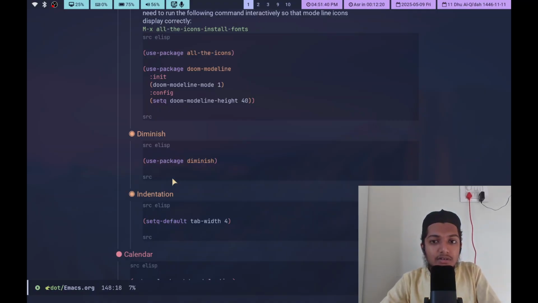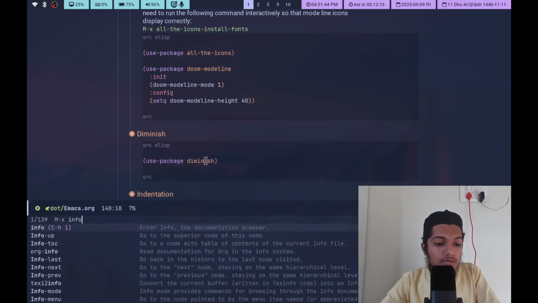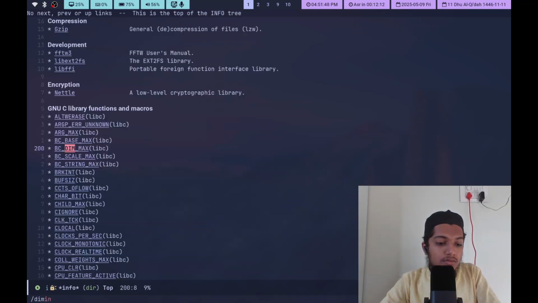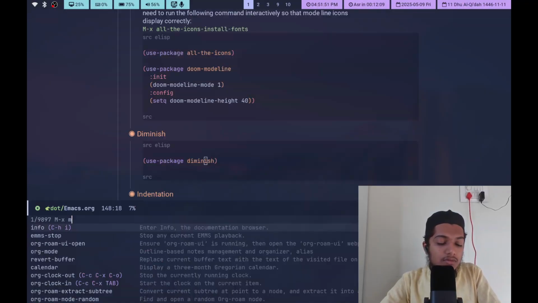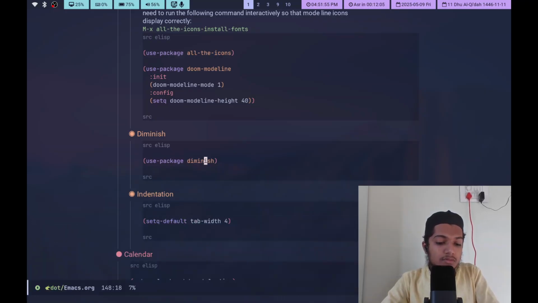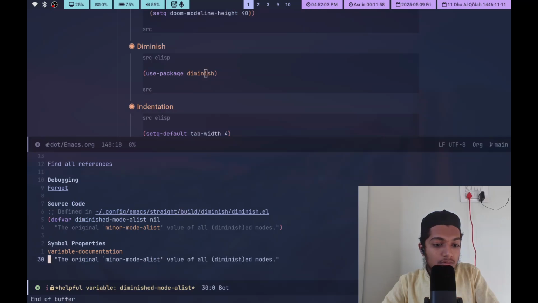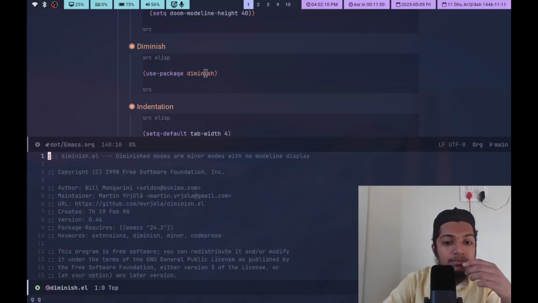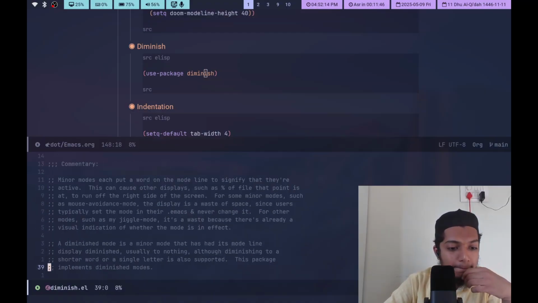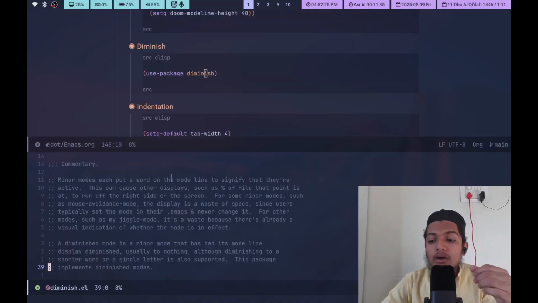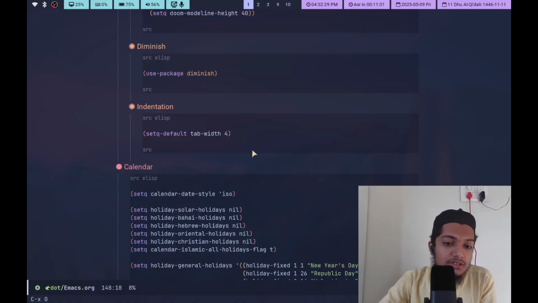Okay, it sets it so that some minor modes are not displayed on the mode line, so there's more space. It's not special.